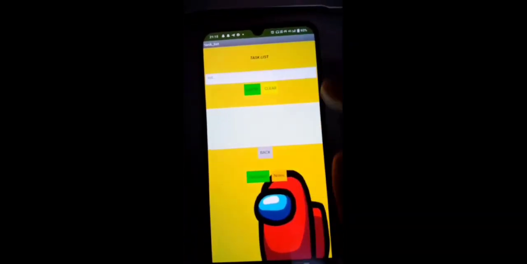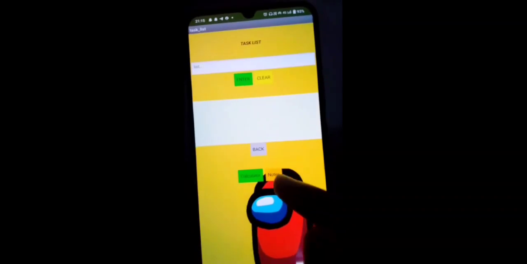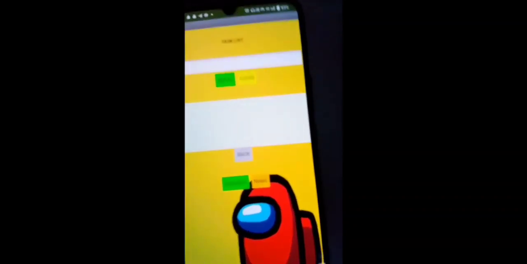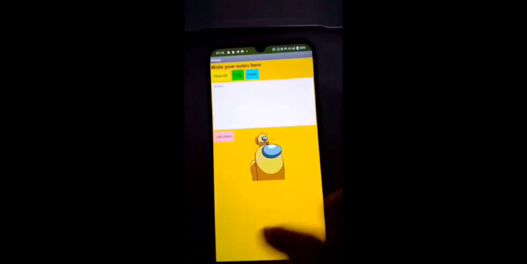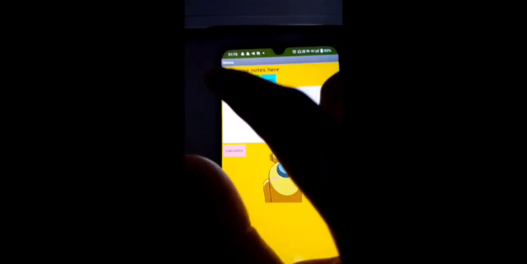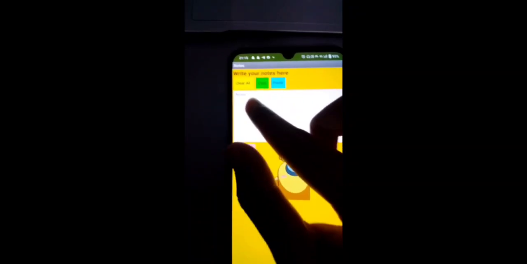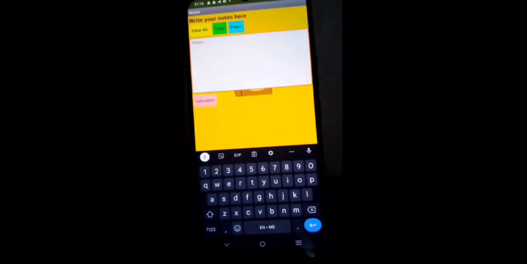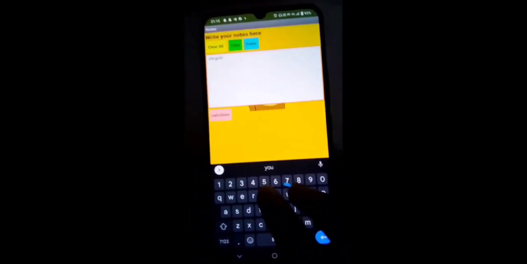Alright, and then next for the notes button down here, if I click this notes button, this notes screen will appear, which means I can write my notes right here. I can write anything that I want. And then if I want to write another, just click this one, and then click okay again, another one.